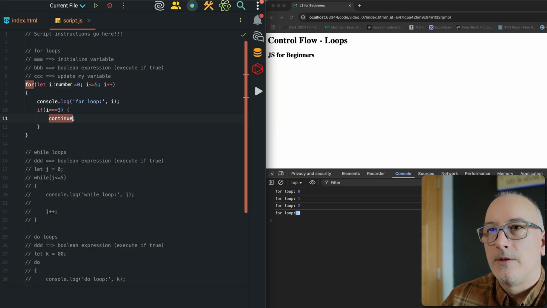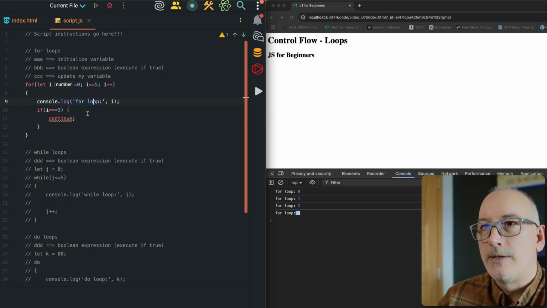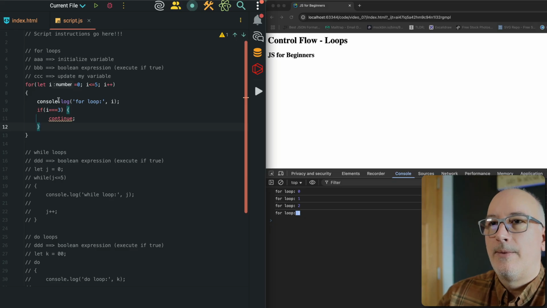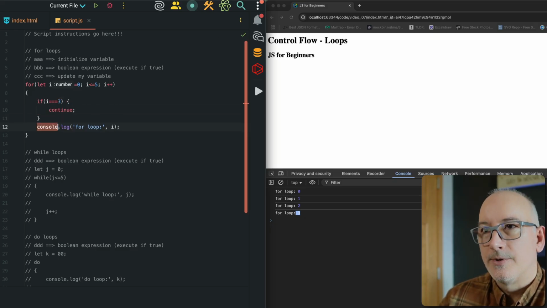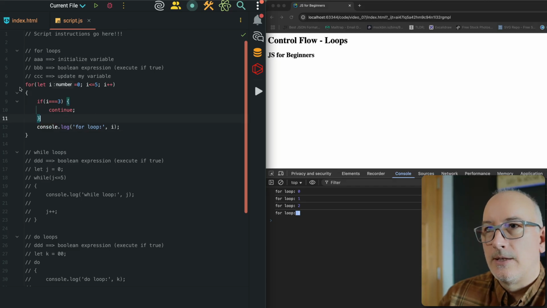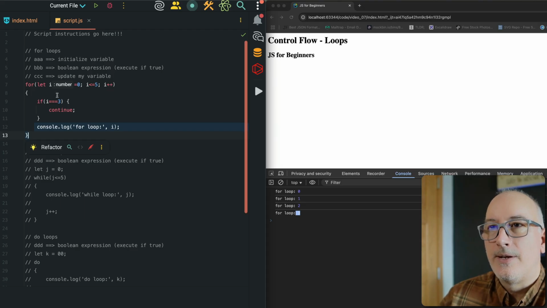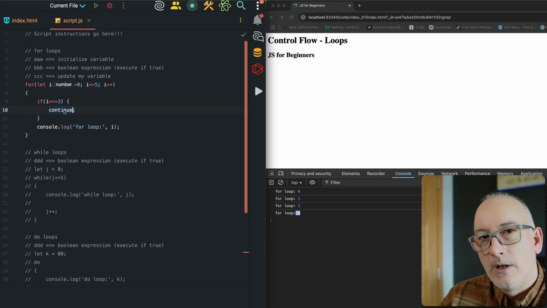I'm going to switch out my break keyword for a continue keyword right there. The only thing I'm going to do to make this clear is bump my console log statement down below the continue. Just to be clear, what's going to happen is we're going to initialize i to 0. I'm going to come down through. Is i going to be equal to 3? No, it's not. So I'm going to console log. When i gets updated and it eventually is equal to 3, it's going to execute the continue keyword. Something is going to happen, and we'll visually see that, and then we'll explain what happens. So let's look at that now.